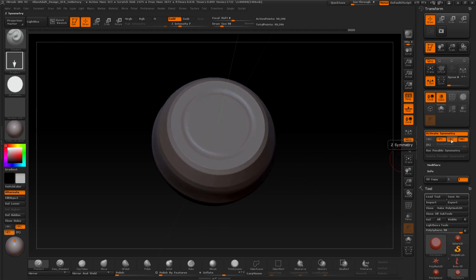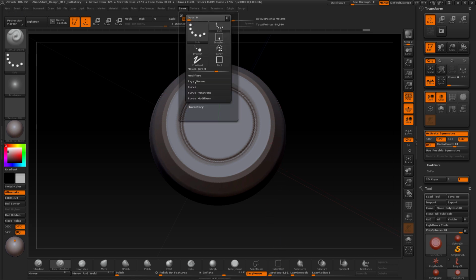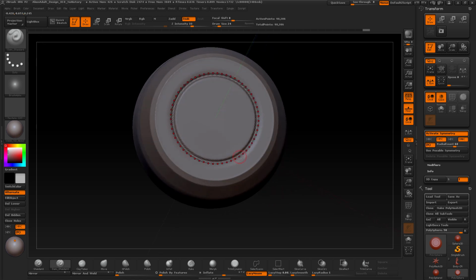And maybe I'll turn it back on this radial symmetry along this, and then use the standard brush. And after that's drawn, I can just dig into this thing quite a bit. And I do have lazy mouse turned on, and I can turn down the lazy steps on that. So that actually sits under stroke. And if you go to lazy mouse, you can see here's the lazy steps. I just have pulled this off into my own custom interface just to get to that stuff pretty easily.